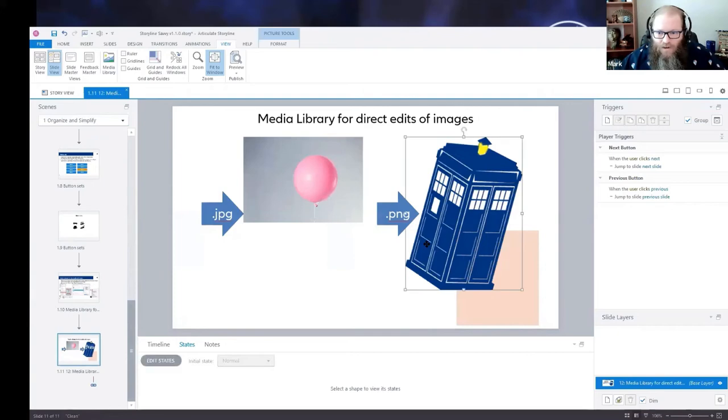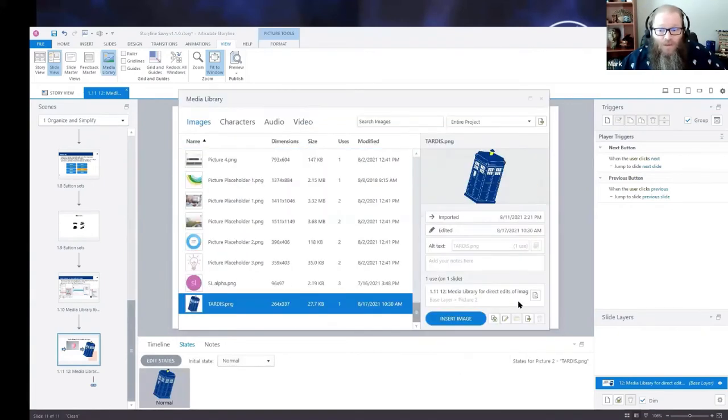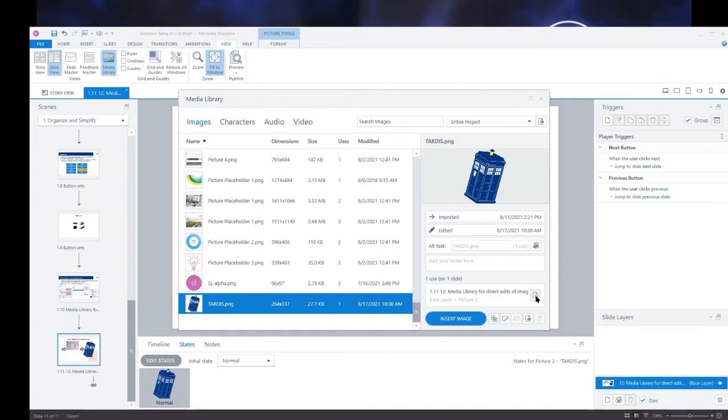Let me just go back here, back into the media library. If you have something where you need to change it on one slide but not another, you can also just make a copy. Michael's question was, could you make a copy of it first in the media library and then edit the copy?